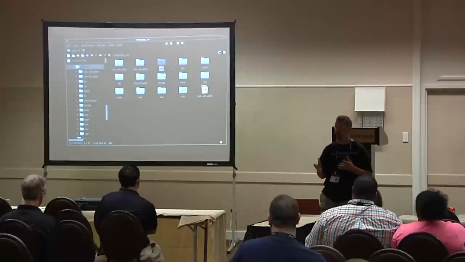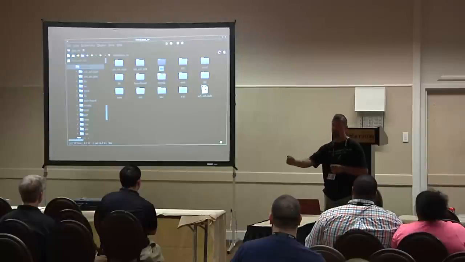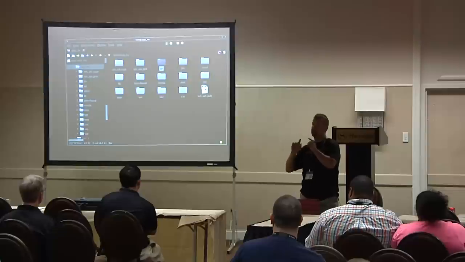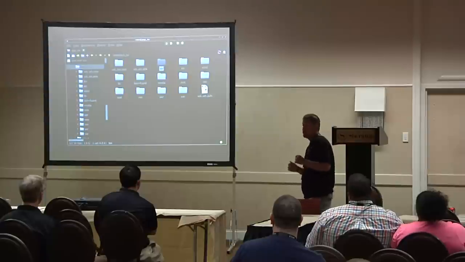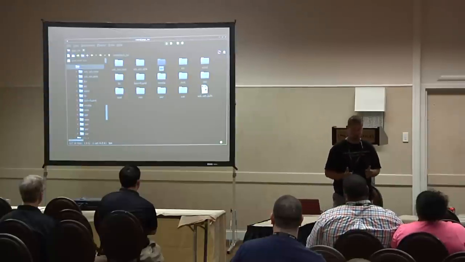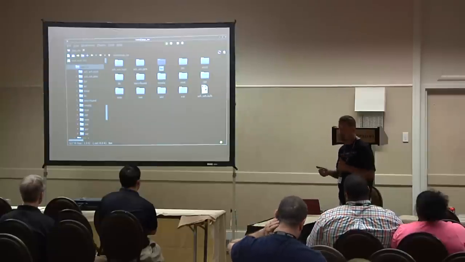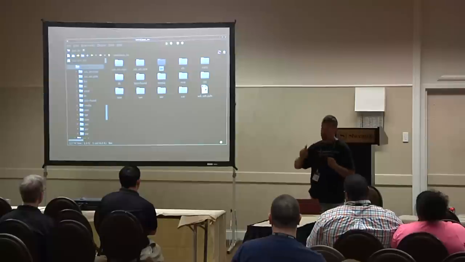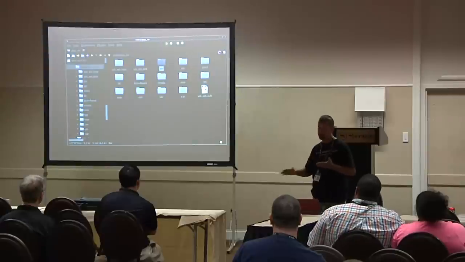So if I go in and I edit a file and I totally mess everything up, all I have to do is go into my layer, delete my file that I tried to edit, and instantly the file system is smart enough to realize, hey, I have an older copy of that file in a lower layer. And instantly the system will revert back to the original copy, seamlessly. So if you want to tinker, this is a very good system to be able to learn how to tinker with. Because you don't have to worry about totally screwing up your system and then having to reinstall. Because any change you make is in that directory. So worst case scenario, you drop to the shell, you cd into this directory, you delete whatever file you're working on, you start X, and you're back.